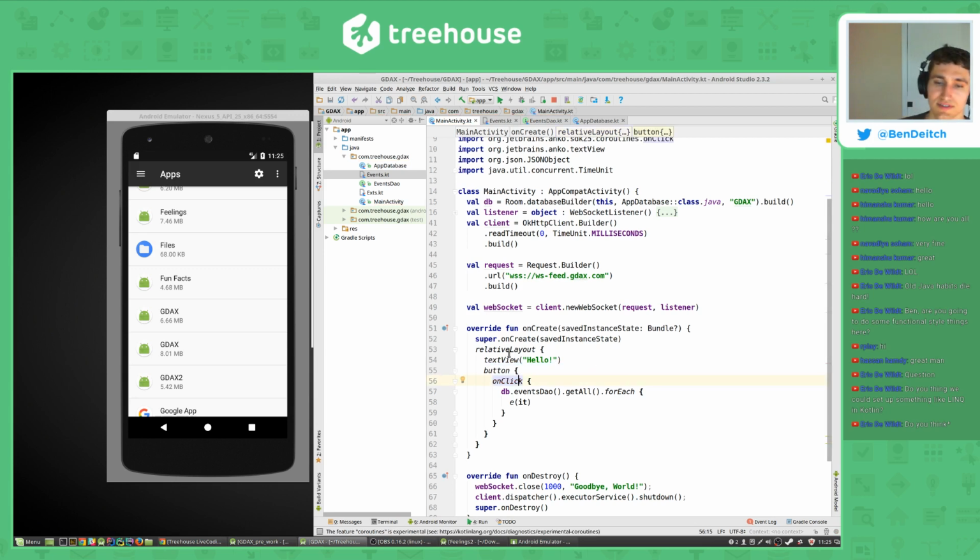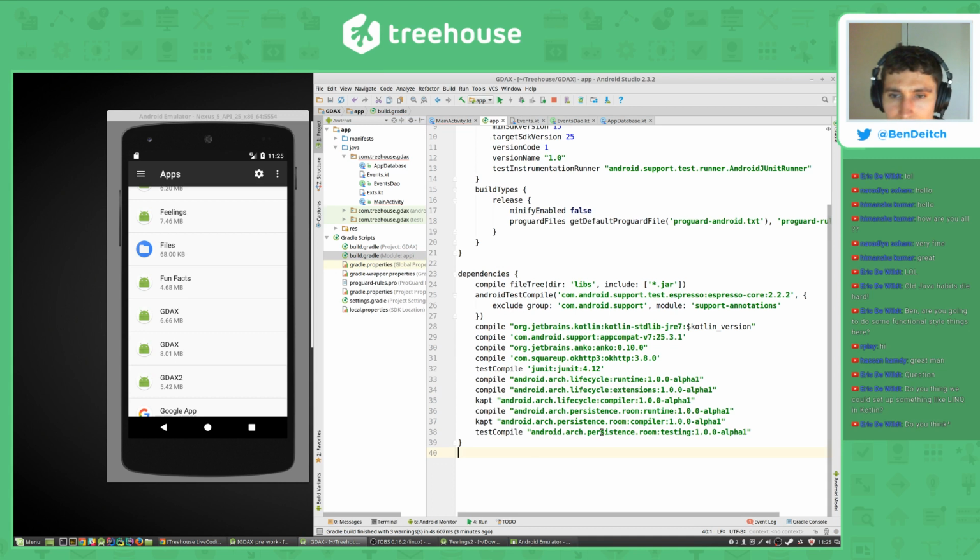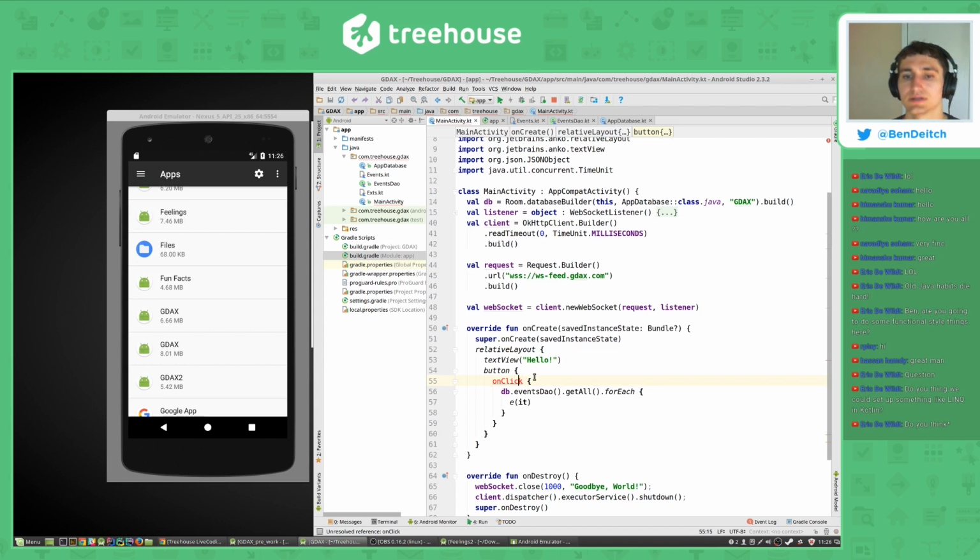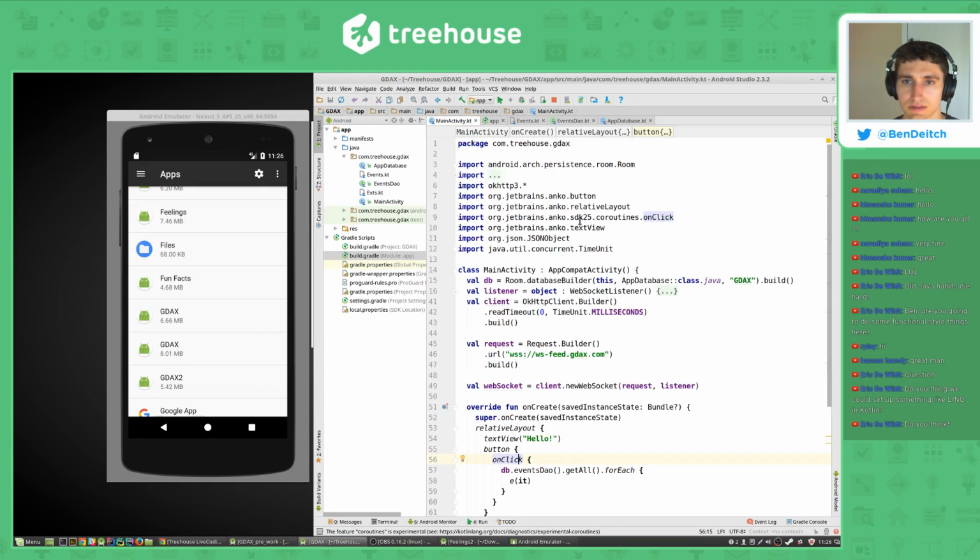And so this is the real strength of Anko, is that here, I've just added a button and on-click listener, which does not come from coroutines. That's weird. Did I import the wrong thing? How does that come from coroutines? I don't think that's a problem. That's just weird. Right? I mean, what is coroutine? Is that not what we're calling this?